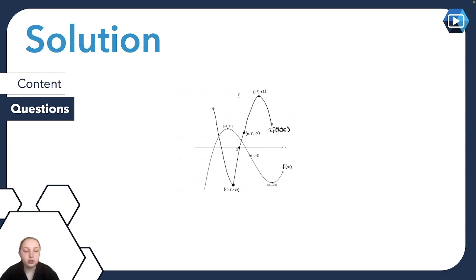Essentially, that's all you need to do if you're given points on a graph. Change each of the points and then do a connect the dots to get the new shape of your graph. It's always important to remember that if you have a negative k, you are going to have a reflection. So make sure you reflect your graph as well when you're sketching it.